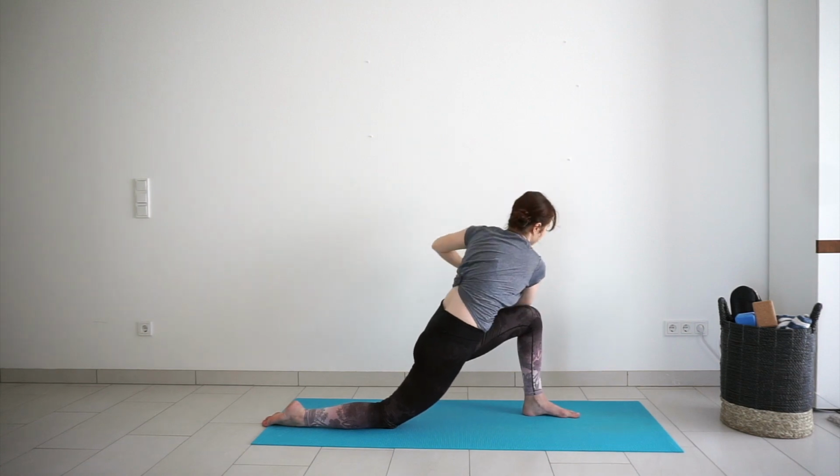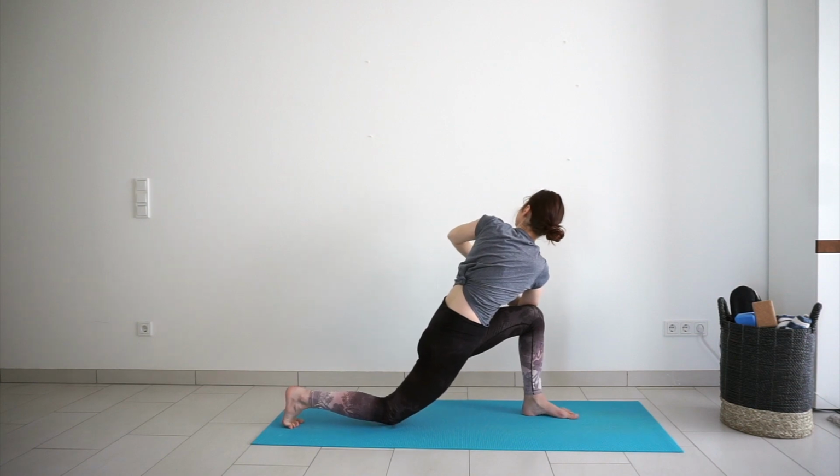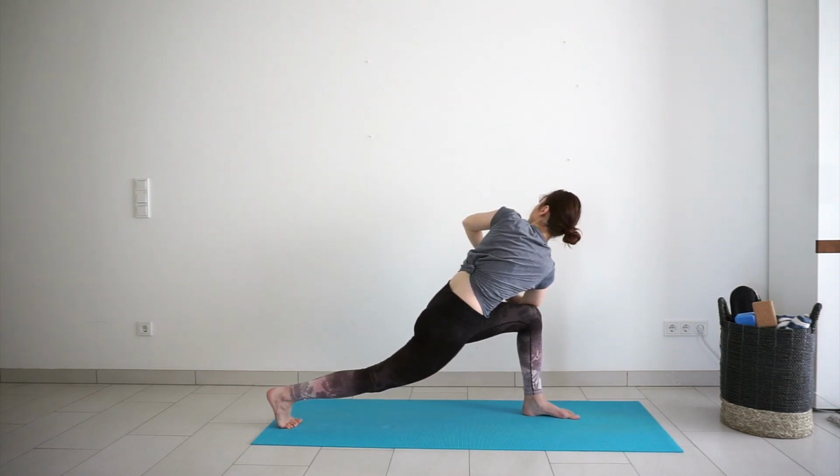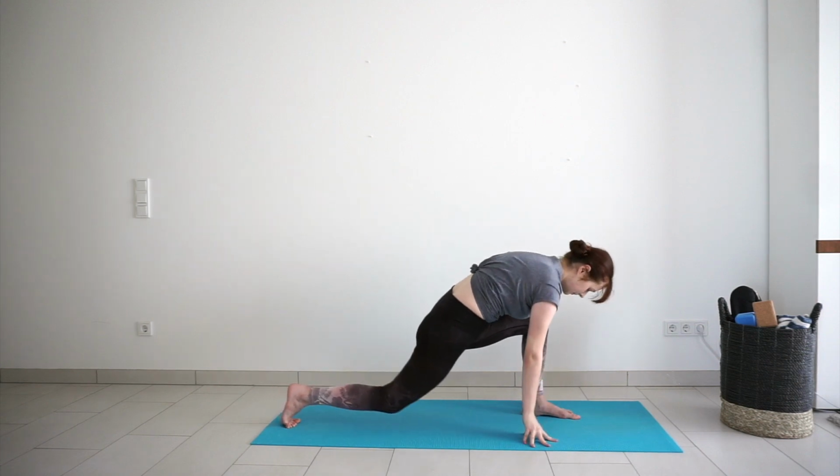Inhale to lean forward, hook your elbow to your knee and twist. Keep your right knee down or lift it up off the mat. Inhale to lengthen the spine. Exhale, twist a little bit more. Last time, inhale. Exhale, release.